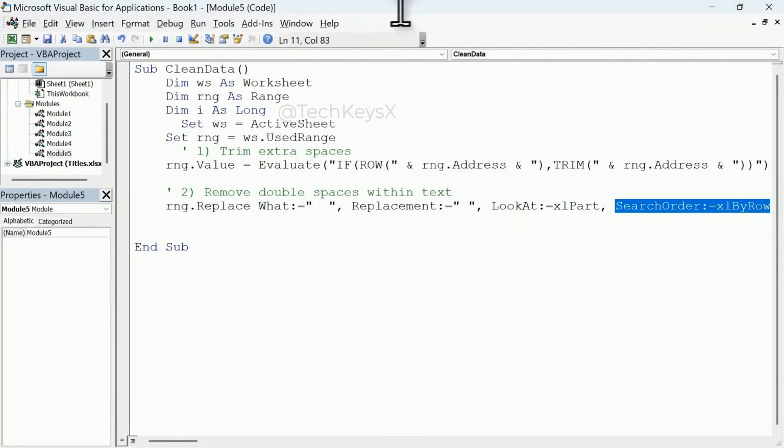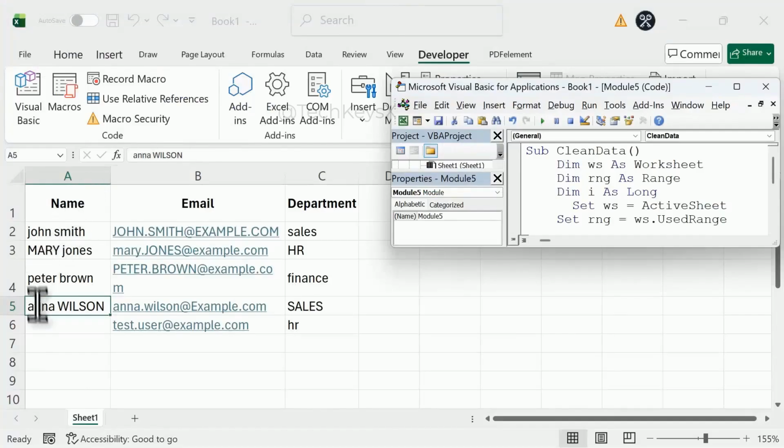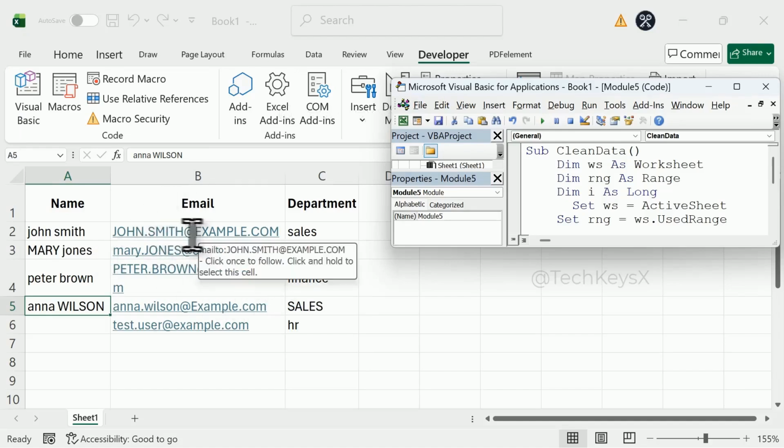Now in our next video, as you can see here, we have mixed cases. We will write a line of code to fix the case of the names and anywhere in between this data. As you can see here, somewhere it's capital letters, somewhere it's small alphabet. So we need to fix this with a line of code, and you need to write this code one time and you can use it anywhere to clean the data. Then you don't need to clean the data using different steps. You can use one code everywhere.